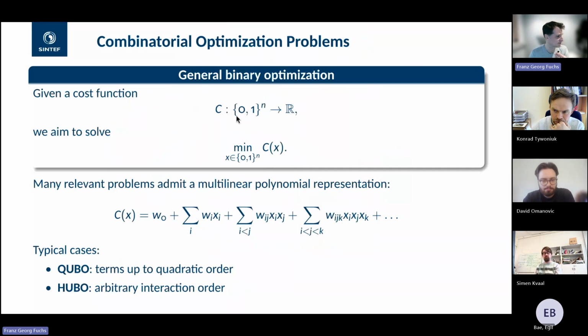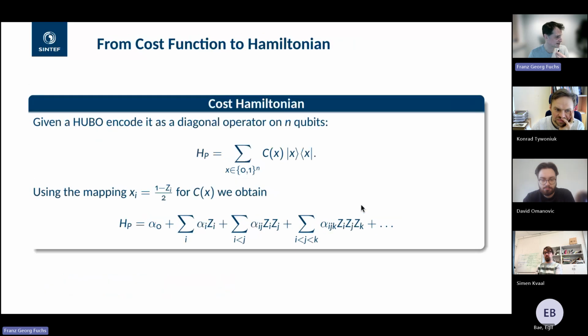So it's a real number for any bit string. And we want to find the minimum. This can be easy and this can be hard. Many relevant problems admit these multilinear polynomial representations. For instance, if you don't have this last term, then it will be a QUBO, quadratic, but you can have higher order terms. This is a very standard setting.